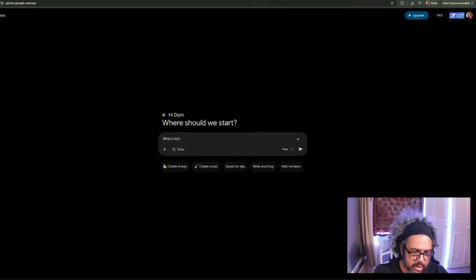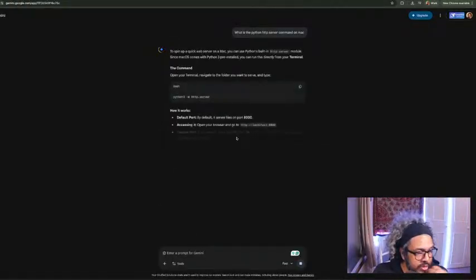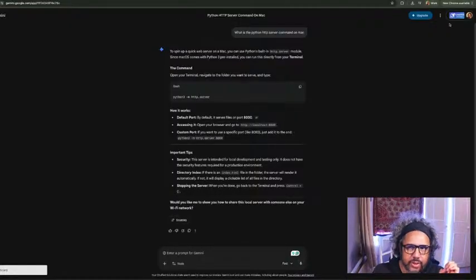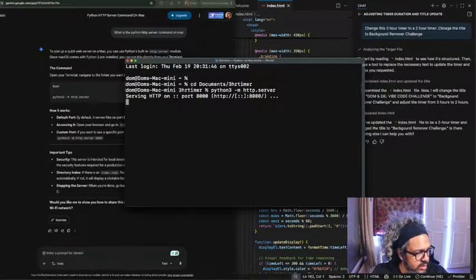What is the Python HTTP server command on Mac? So one thing that's good about Mac and Python is that you can just bosh in a HTTP server like so, and just add it in.